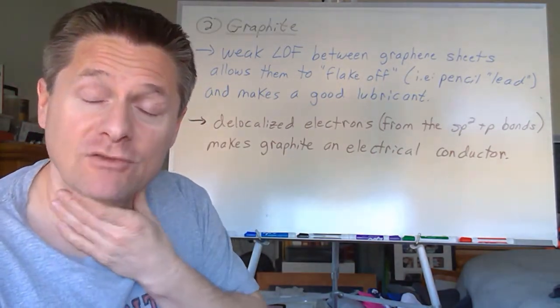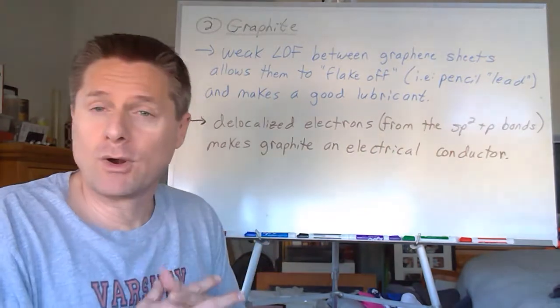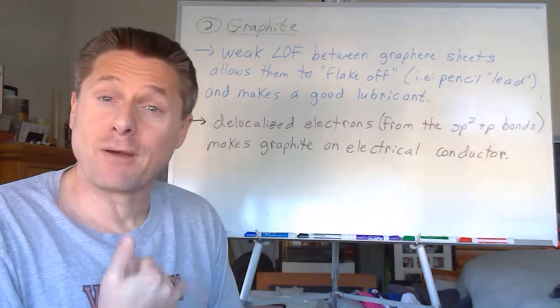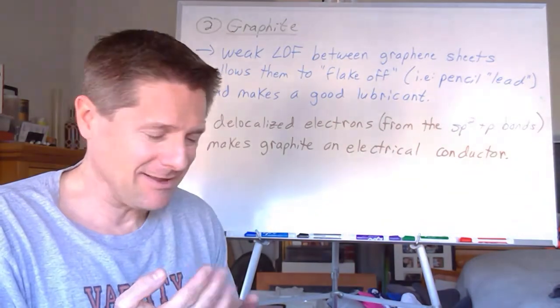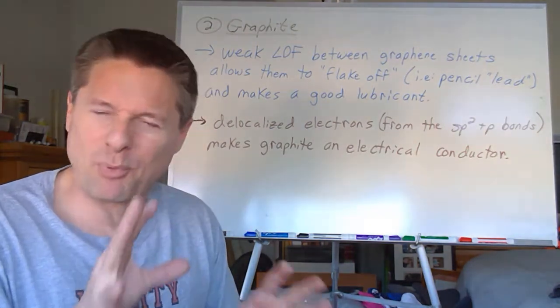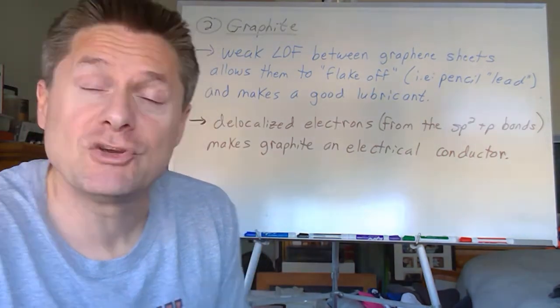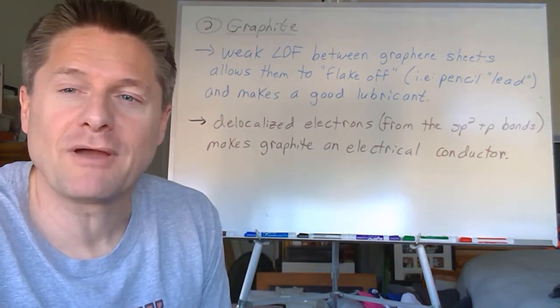So what I want to do is look at a couple of the newer allotropes of carbon. You've probably heard of carbon nanotubes, nanotechnology, buckyballs, things like that. Let's just do a brief look at those real quick, and maybe a quick look at SiO2, another network covalent solid. We'll polish off this video.